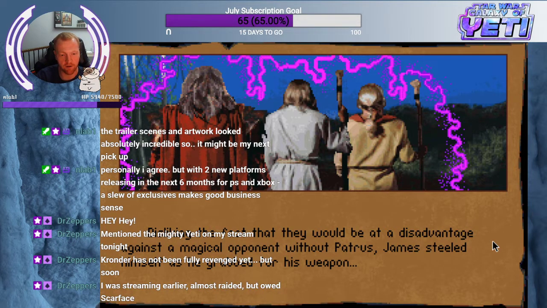Almost raided but owed sacrifice. Just liking the fact they would be at a disadvantage against magical opponents without Patris. James steeled himself as he grabbed for his weapon.